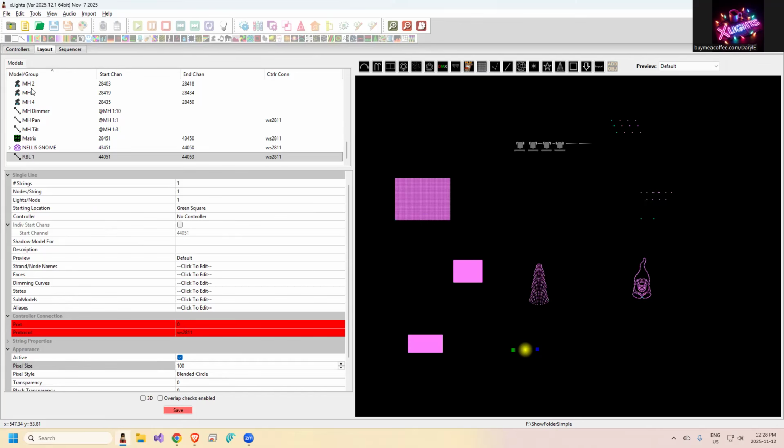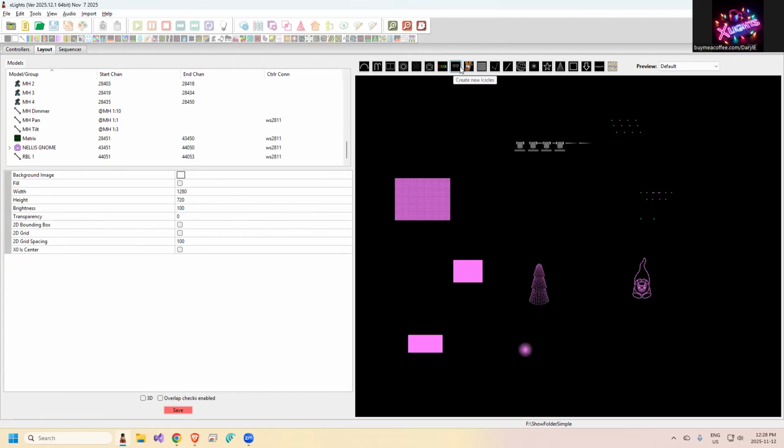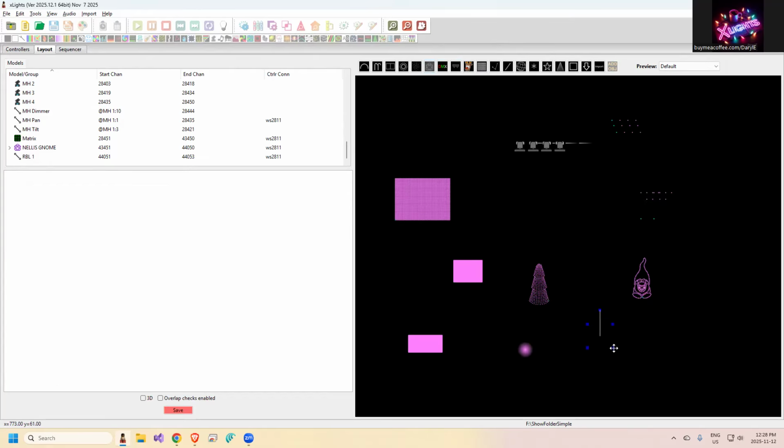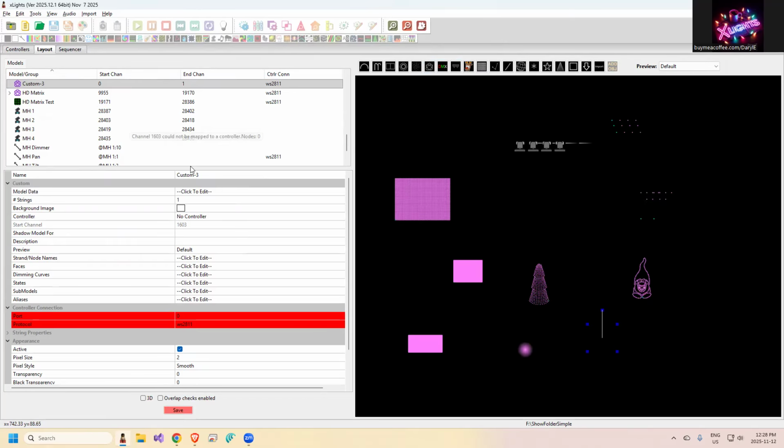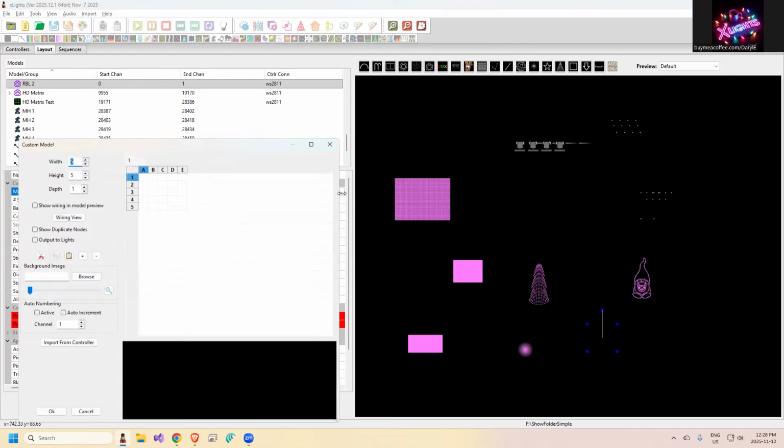Method number 2 is to create a custom model. So let me go create a custom model, and that is this one. Now, I don't have the example that somebody in the Zoom room brought in, but I'll get you started with what he had, and you'll get the idea. So I'm going to model data. I'm going to make this 10 by 10, and then what you do is you put in this. Just use the number 1 to represent the bulb. Now I'm no artist, but you get the idea of what we're doing here.